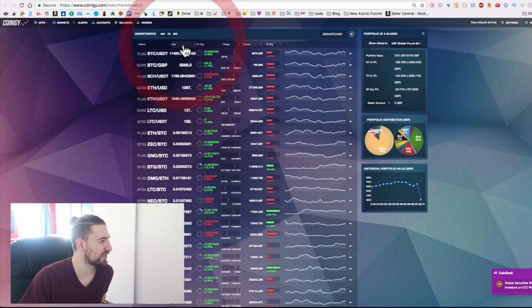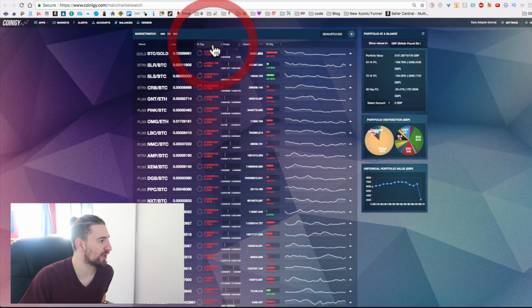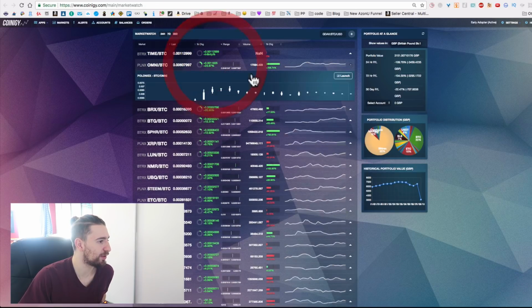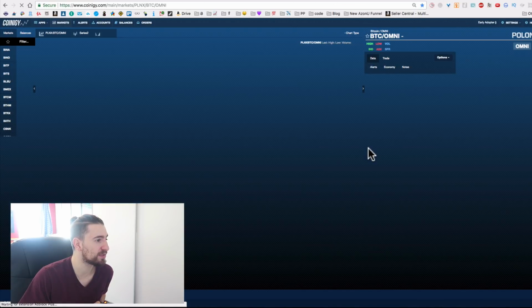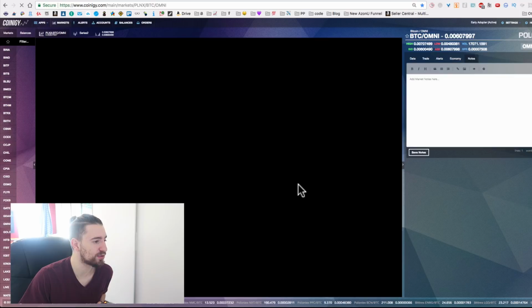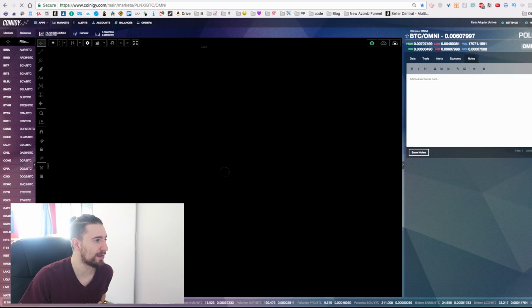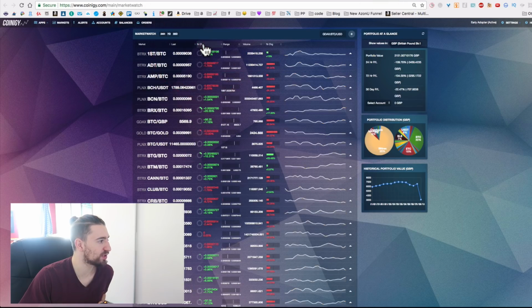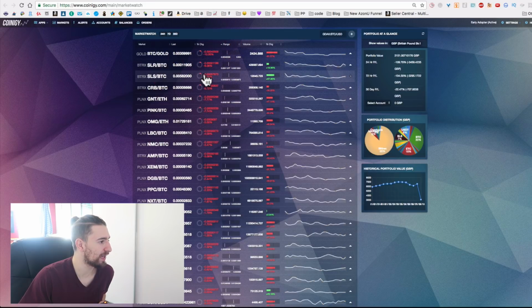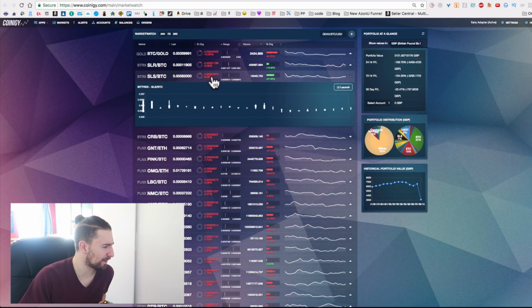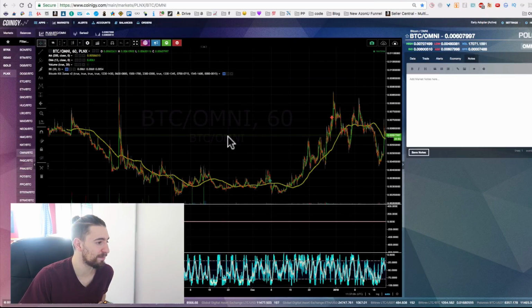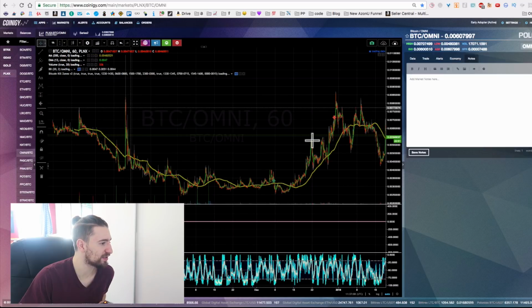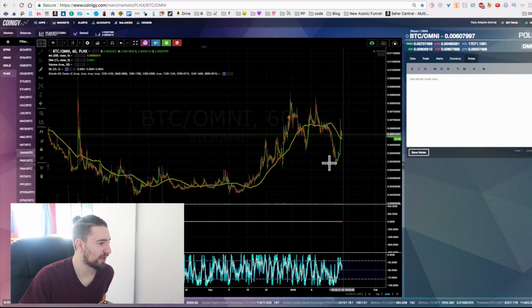And you can see at a glance which coins are doing well. So you can see the percentage change. For example, Omni, I can see has just increased by 23% and the volume has increased by 200%. So I may go in there and see if my sell orders are working, see if everything's in place. I also like to look at the worst ones, what's doing really badly. SLR has had a dip of 10%, so I might go in there and maybe see if I can work some bids to buy.